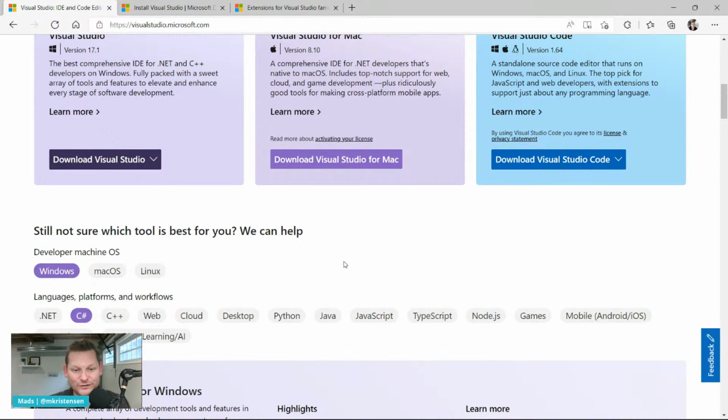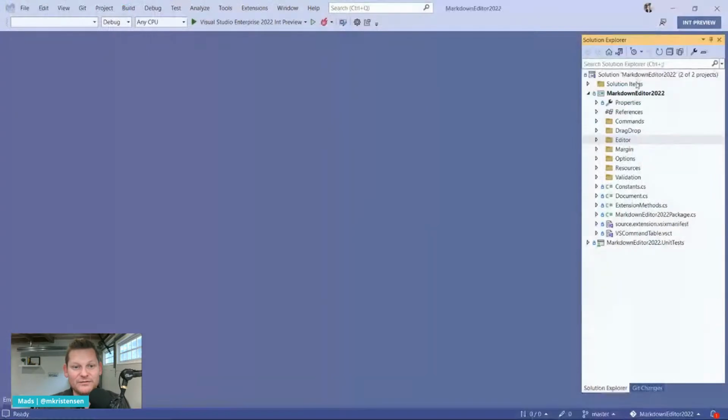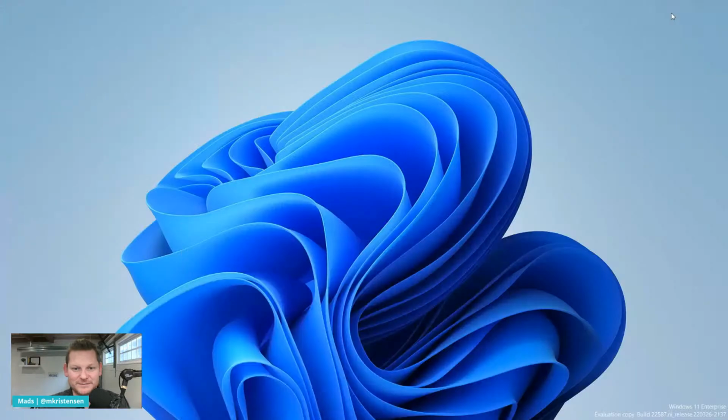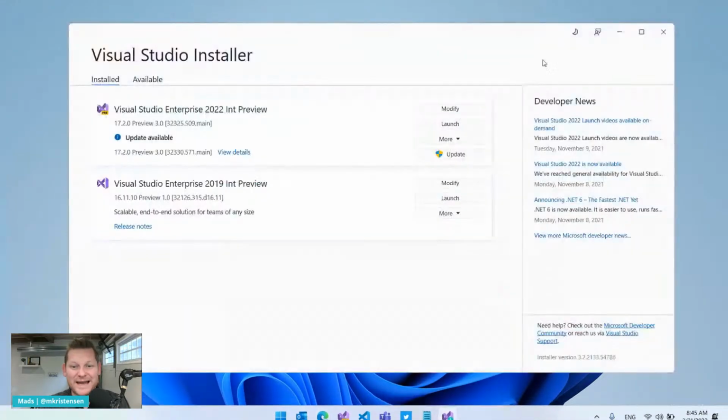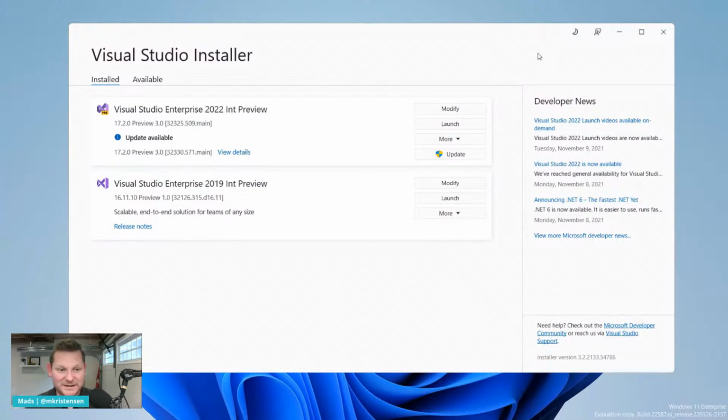So once you download Visual Studio, you're actually downloading the Visual Studio installer. Which I already have because I have Visual Studio installed, but you're going to see something like this. This is the Visual Studio installer. It's a small little download. And this program is a standalone program that allows you to install Visual Studio. And you can see I have two different installations of Visual Studio. I have version 2019 and version 2022. 2022 is the newest one that was released not long ago. So I can have multiple versions installed at the same time. They don't conflict with each other.